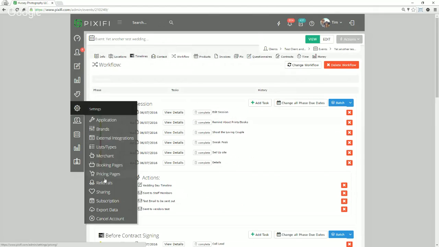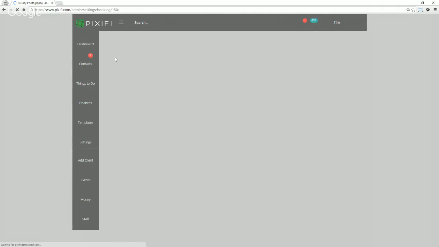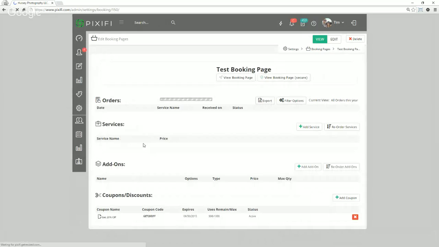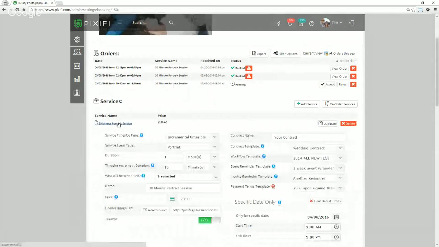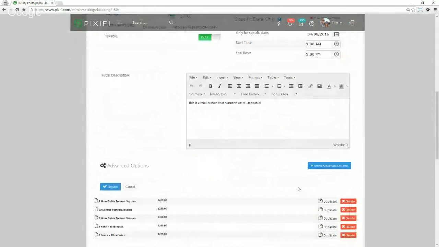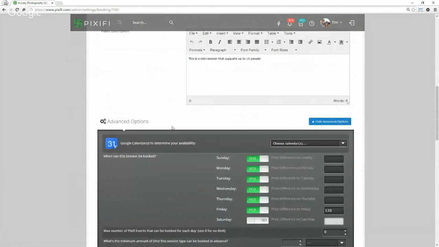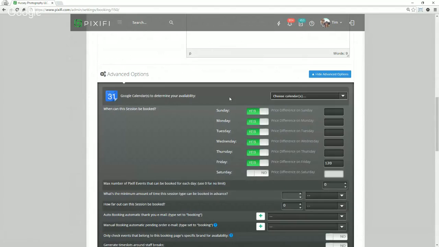Andrew has another question about booking pages. Do booking pages only pull info from Google Calendar, or can they also pull from iCalendar? Right now, each service can only pull from Google. So when you go to your service settings and then go to advanced, you tell it which Google Calendar you want to pull the availability from.